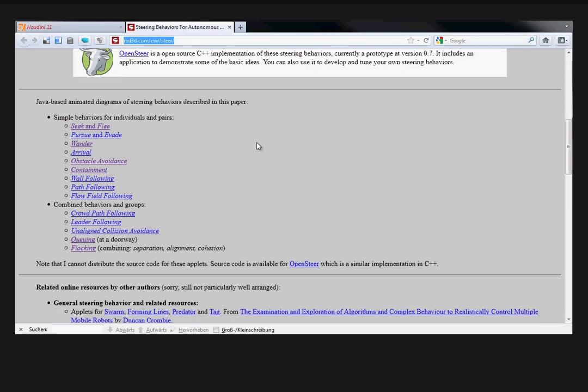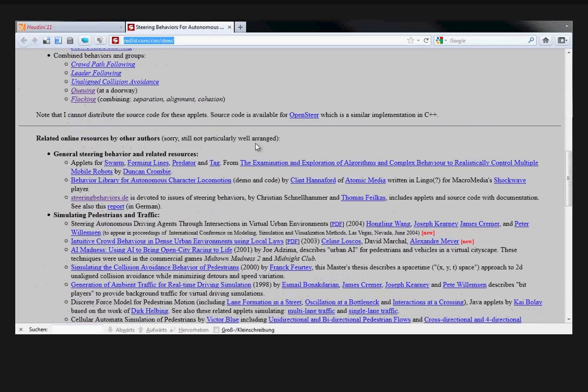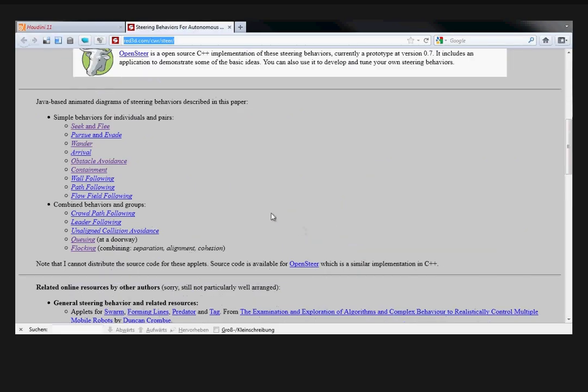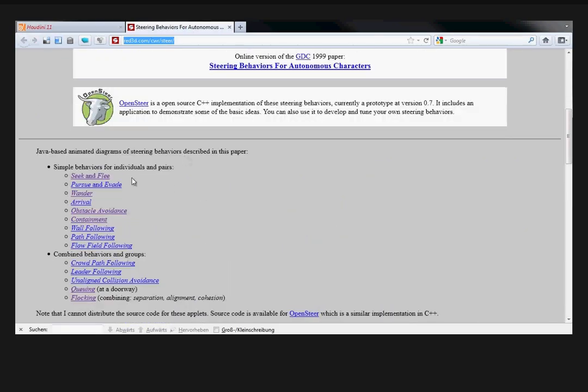Here you can find all the information you need for implementing steering behaviors, and you can find a lot of resources and links to other sites. And for example, let me show you some of the behaviors.